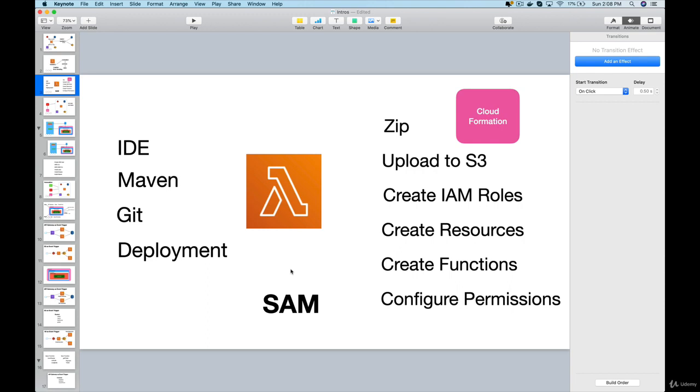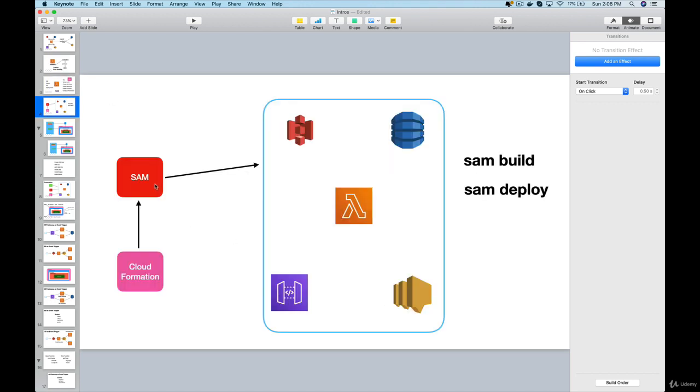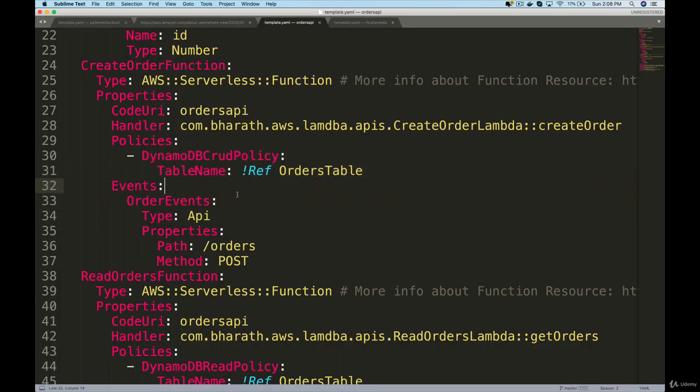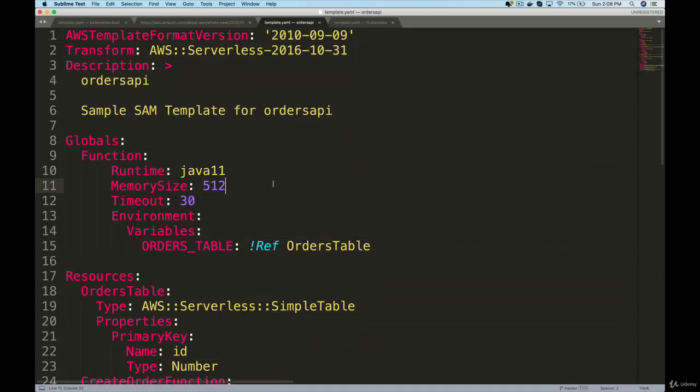There are several other frameworks that are available in the market, but this one is from AWS and very easy to use. Once you master how to use this, you can work with any other serverless application development framework out there if required. So SAM is an extension of CloudFormation, or it is a superset of CloudFormation. You can not only use the SAM elements within this configuration file. If you want to, you can directly use anything from CloudFormation in your SAM template.yaml.